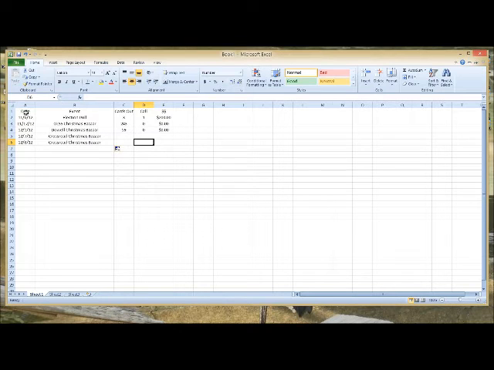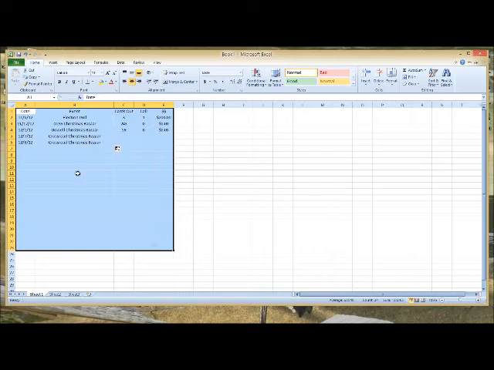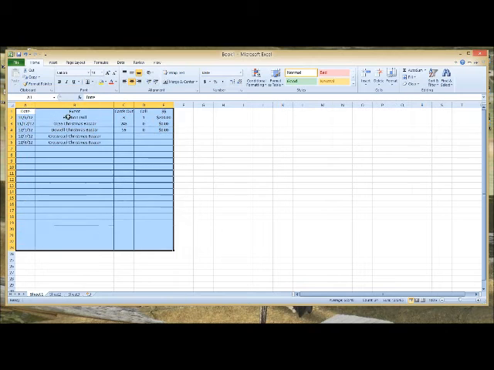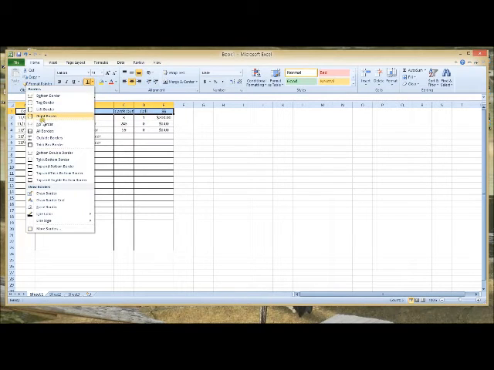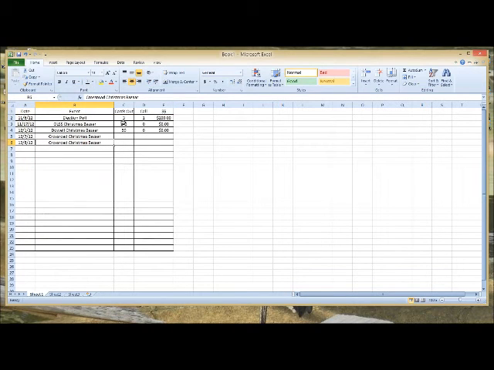Now we need to put a graph here of some sort. I'm going to bring it down to about this far because I plan on doing a lot more events. I'm going to come up here, pull this down, and I want all borders. I'm grabbing this line right below that line up there I grabbed. I want this to have a dark border underneath it. So we're going to look for a solid, thick border, and there it is. Now that looks pretty cool. But you know, there's something else.